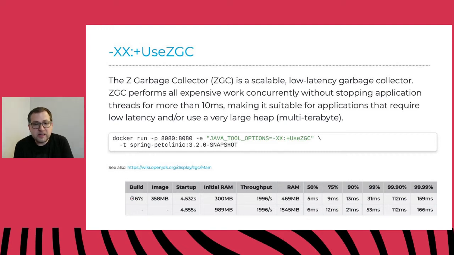I mean, you could see that with the throughput of the application, we are in the same numbers. But this garbage collector actually uses way more memory. And that's really the thing. Here you see the initial RAM is 1 gigabyte, and then after the load test, we have 1.5 gigabytes of memory used, just for the heap, basically. Okay, so you see, with the regular garbage collector we have in there and with the parameters we add with the memory calculator, we are very well suited actually.